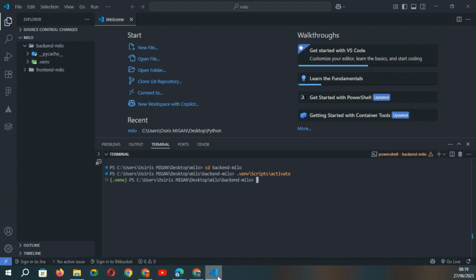So let's start now to create a minimal Flask application.